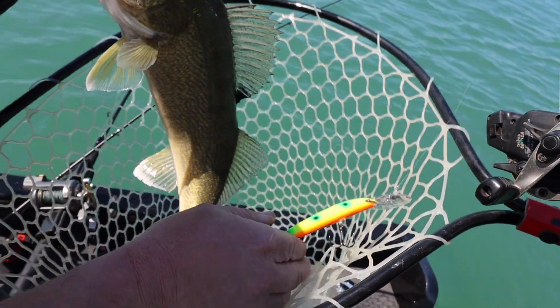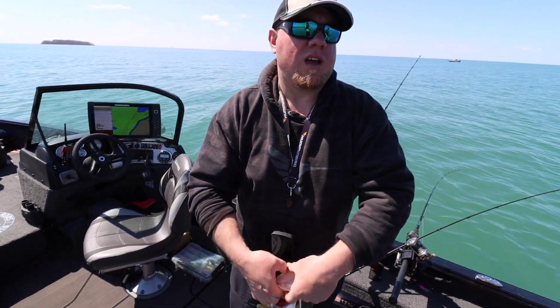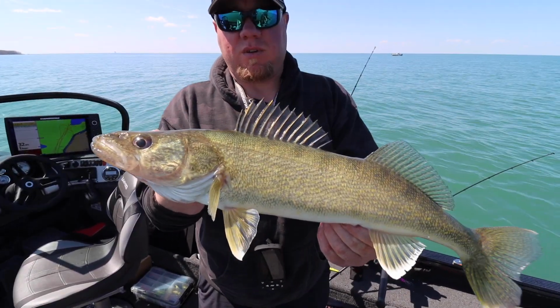Now the thing about pulling crankbaits is that you need to constantly be experimenting. Some days, like a couple of the days we were out there, the sneeze color was really good, but you need to be constantly experimenting with different colors, and you have to have a lot of baits out there so that you have a lot of data points to draw off of. Some days it's gonna be all about speed, other days it's gonna be about color, other days it's gonna be about profile. And then the depth in the water column is another variable to keep in mind. So you need to constantly be experimenting if you want to catch fish when you're doing this.